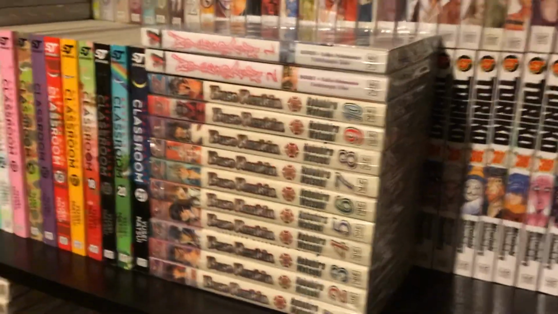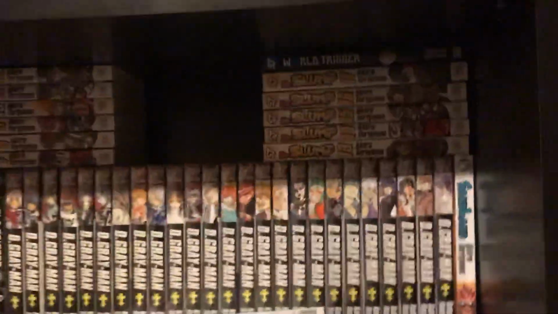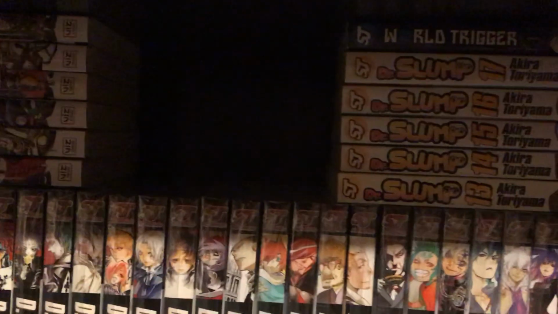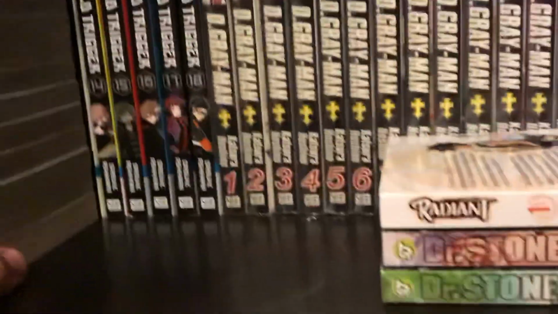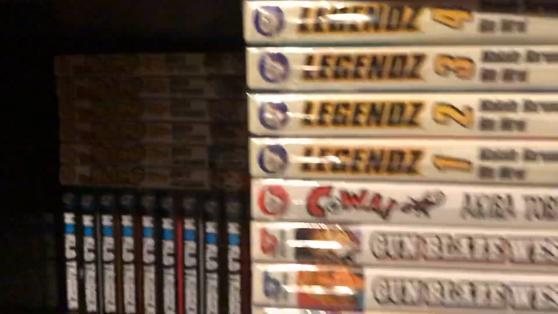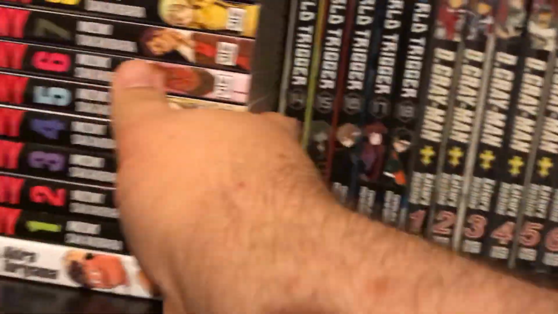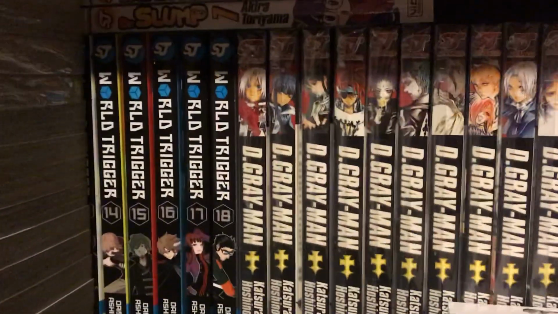Alrighty. Then we get down here to the third part of the shelf. Dr. Slump, 1 through 18. Where did I put 18? There's 18. So it's all on the top right now. There you go. Then World Trigger. One's on the very top up here, but we have that up to 18.